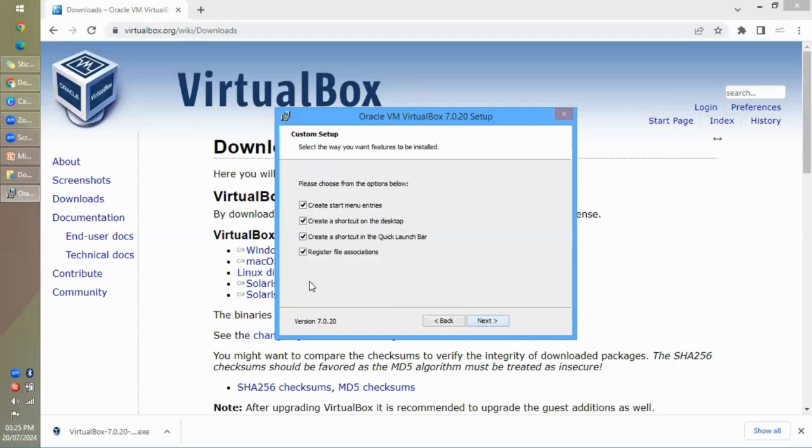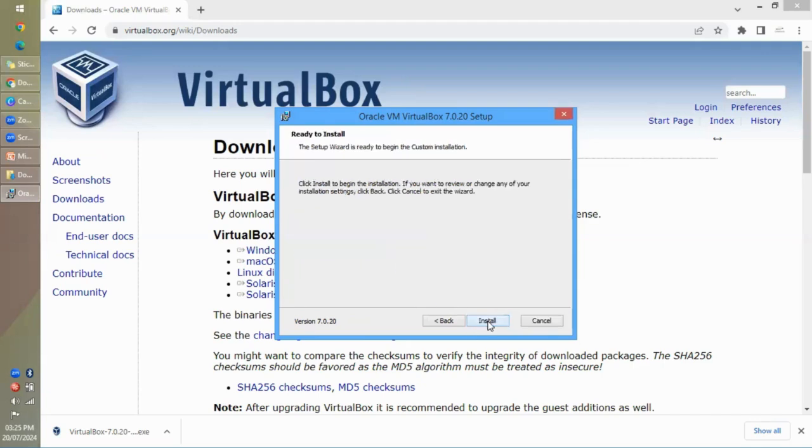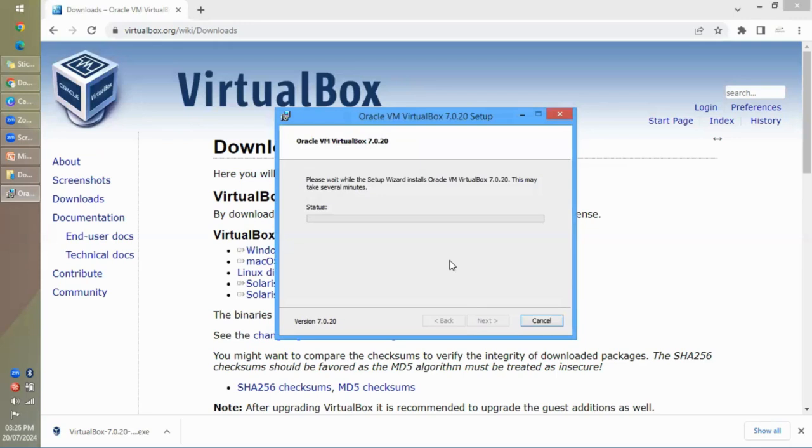Again, you can click yes, and you can just check all or uncheck all. It's purely your choice, your take on that. So I would be checking all, keeping it default. I'll click on next and install. You need to wait a couple of minutes for it to get installed, and you would see the icon get created on your desktop, and you can launch from that.